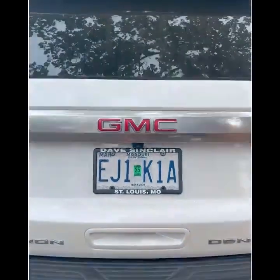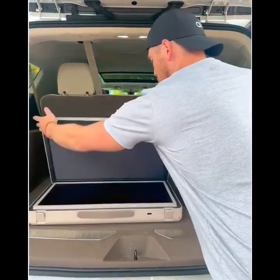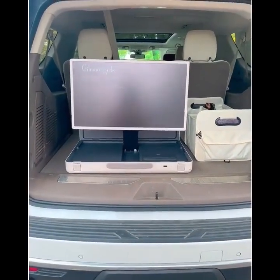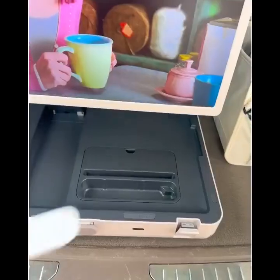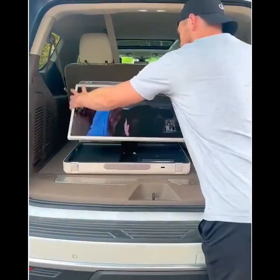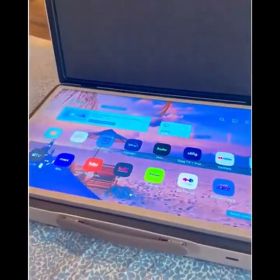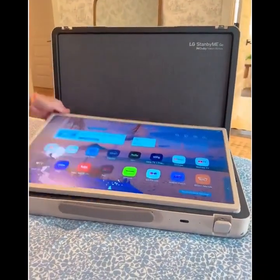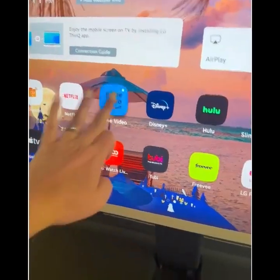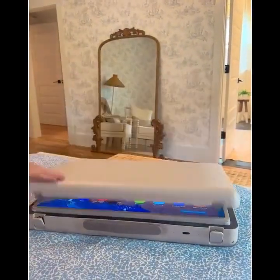The case itself is super sturdy and specifically made to take on the go, so don't be afraid to throw it in your car, take it to the beach, or to a tailgate. It's Wi-Fi and Bluetooth enabled and has a USB port so you can connect to any of your typical devices. It's also enabled with Apple AirPlay and screen mirroring so you can easily share from your mobile device. We've already been loving this at home, and it's super easy to store when not in use — it easily slides right under our bed.